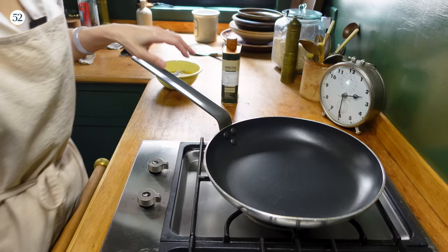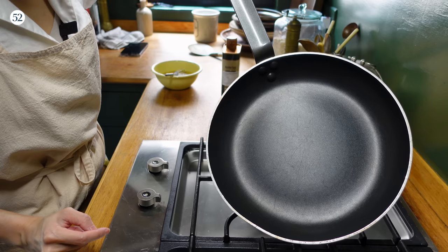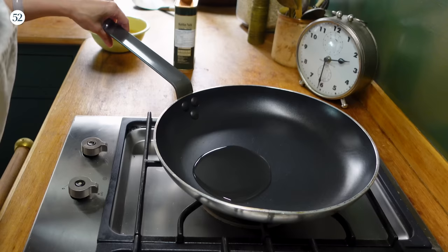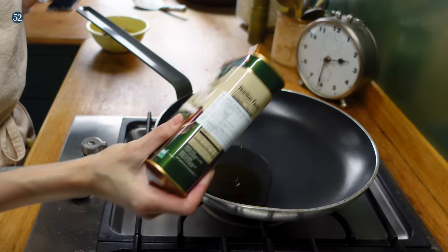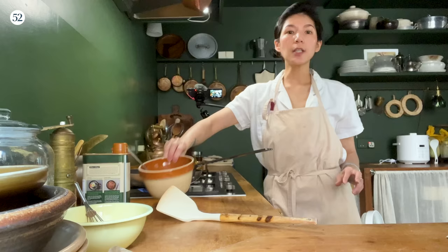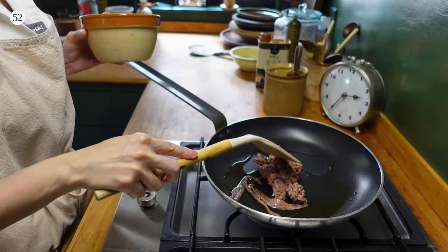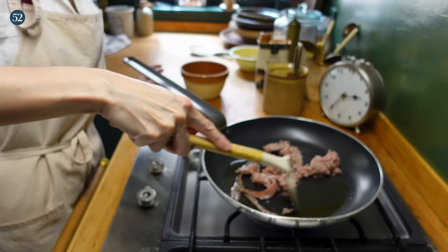Here I have a really large nonstick flat skillet. I'm going to use it to fry the rice as well as do the omelet, because I don't have to clean two pots. I'm going to add two tablespoons of canola oil and one tablespoon of toasted sesame oil. I'll put the pan on medium-high heat, and the first thing going in is the ground beef and the anchovies — because I put them in the same bowl. It's not super crucial that your pan is super hot before the beef goes in.